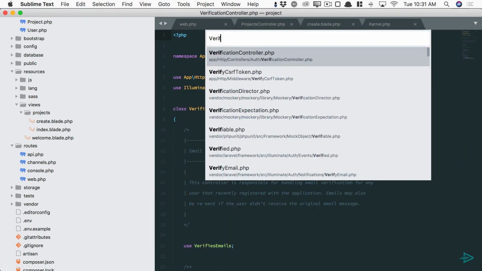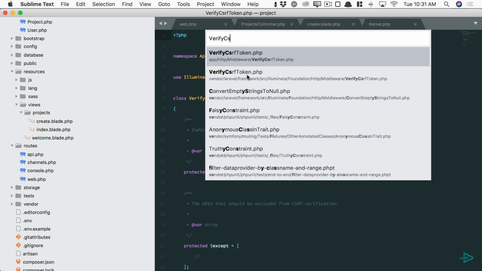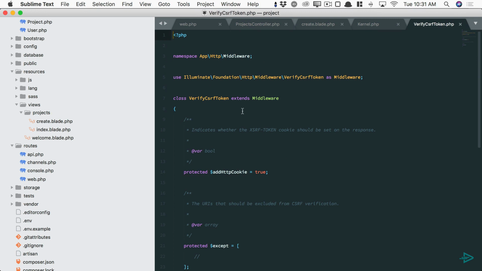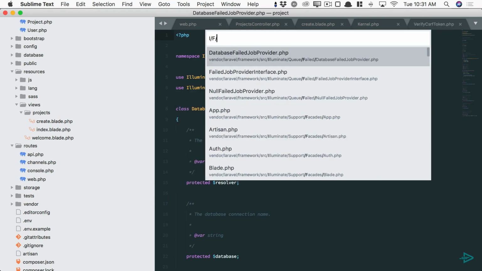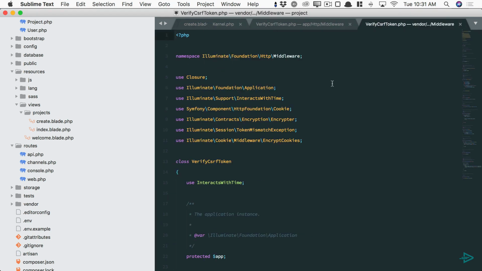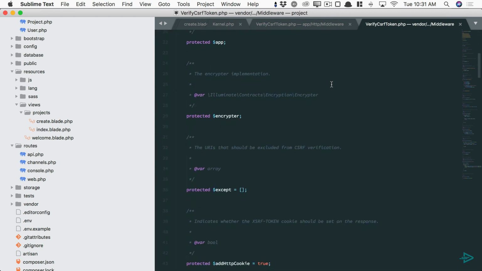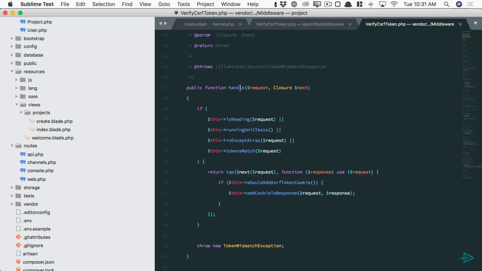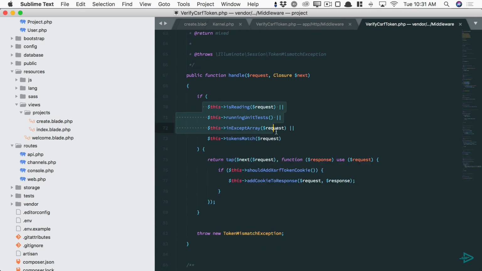Now, if you want bonus credit and you ever want to dig in, you can take a look at the middleware here. And if it ever looks blank, you can see, well, this is a helper for configuration, but it's actually extending another middleware within the vendor directory. So let's say Illuminate Foundation Verify CSRF token. And here's the main middleware that's doing all the work. You'll often look for a handle method. Every middleware has its own method called handle. You'll see a number of checks here.